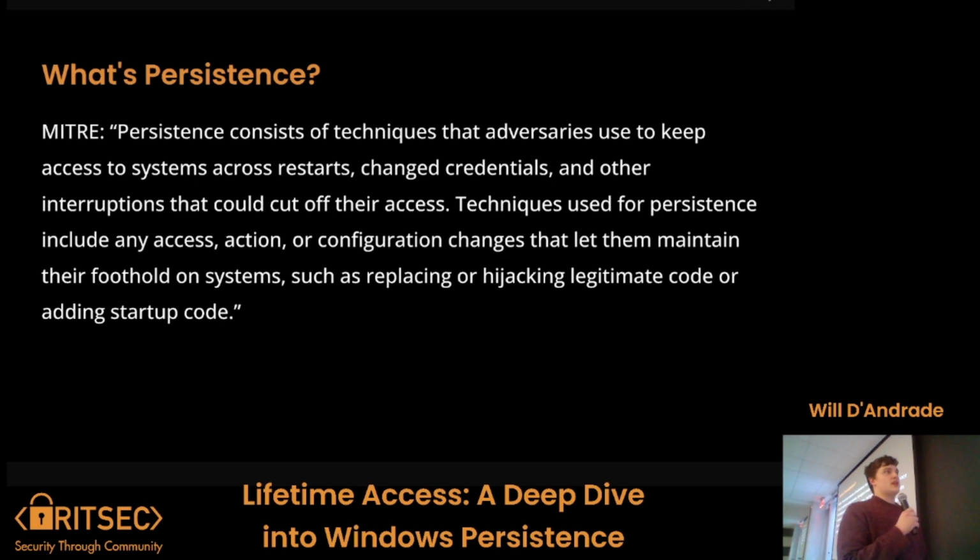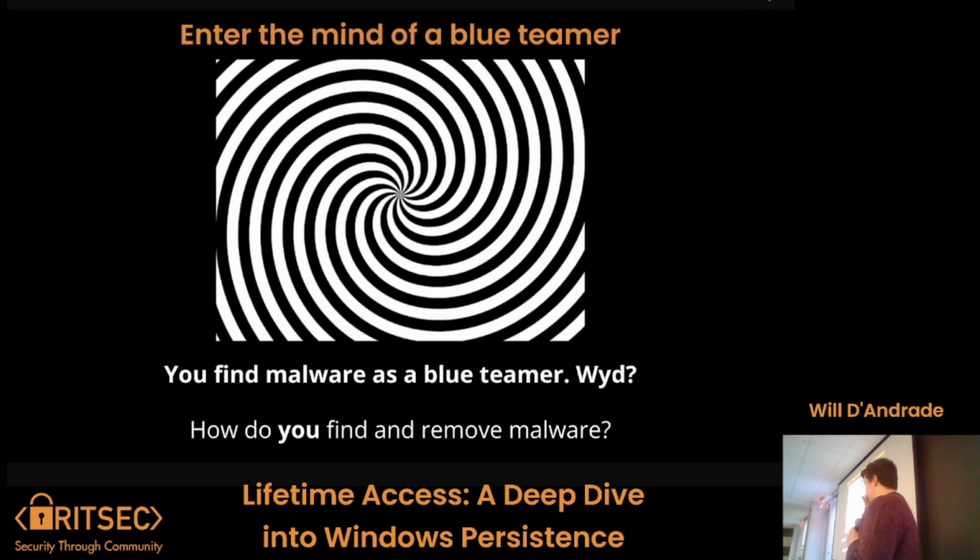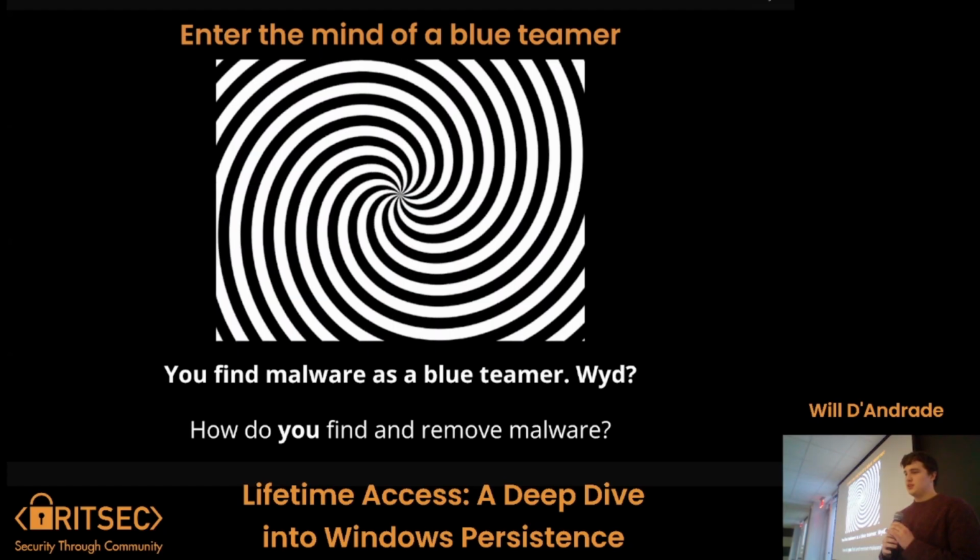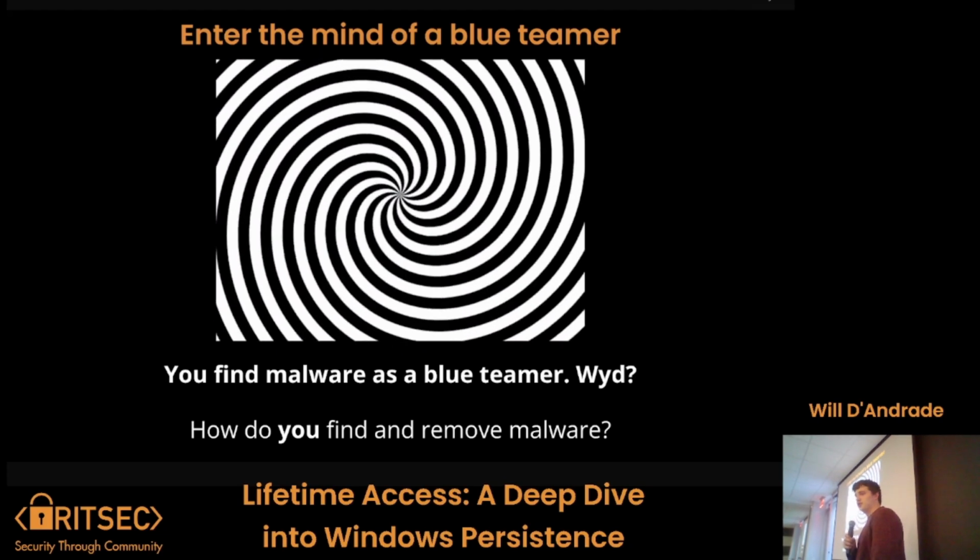Basically, what this means, this is how you're going to keep your malware on the system, which is what red team is all about. So when you're making a tool and you're a red teamer, you want to enter the mind of a blue teamer. You're blue teaming and you find Google Docs C2 is running on your computer and using 30% of your GPU every 120 seconds. What would you do?